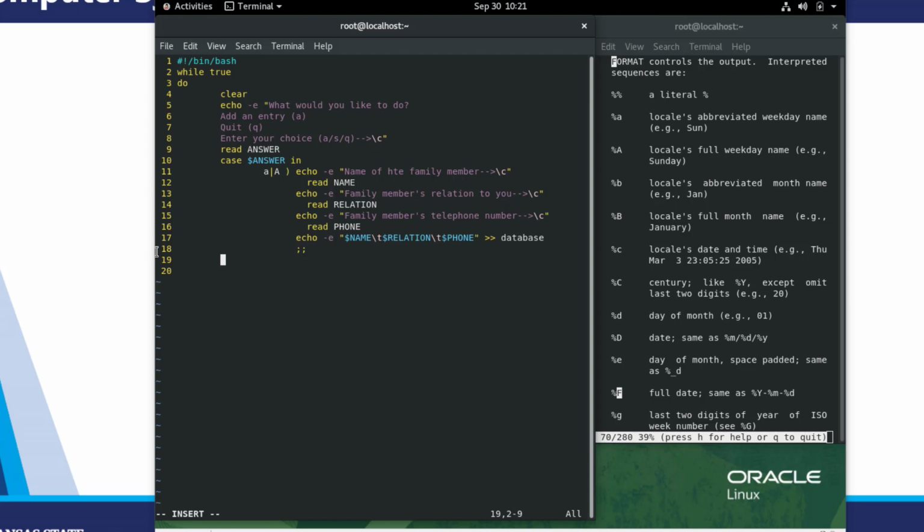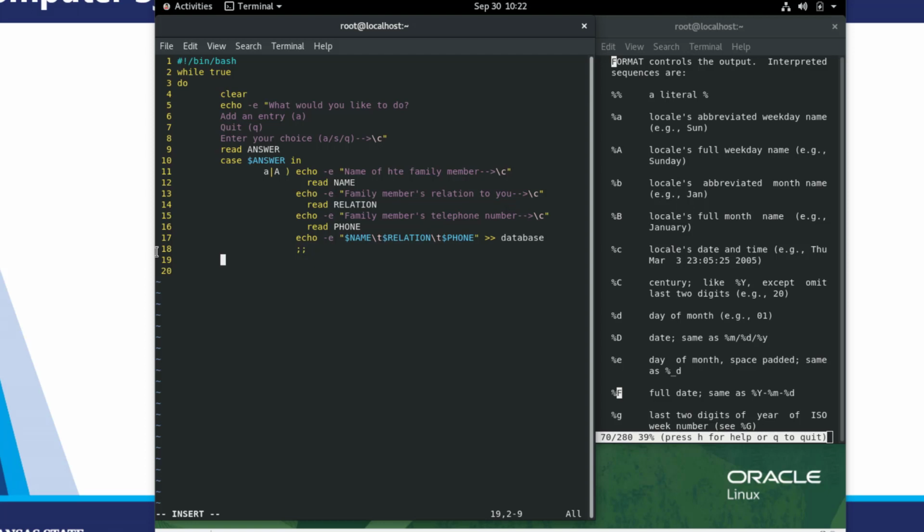At the end, I take the information in the variables name, relation, and phone, and I separate them with a tab. Here on line 17, the \t is what is used to separate these with a tab. It will then store into database. The double semicolons end this case, and then it will loop back and ask the question A, S, or Q again.